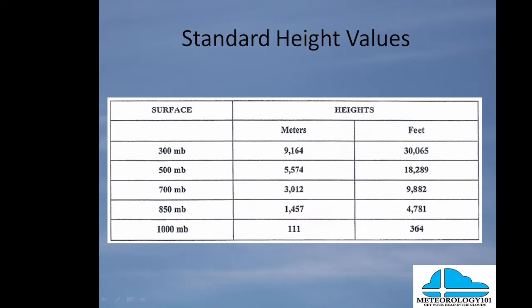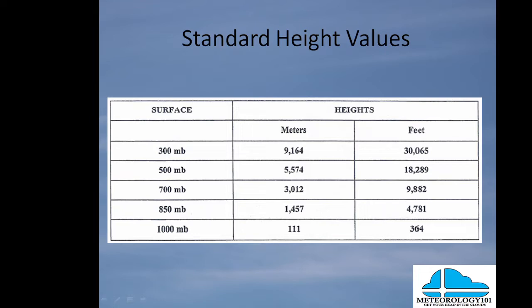So here are your heights: 300 millibar, 500, 700, 850, and 1,000. Those are pretty much your standard heights, the mandatory heights that are reported. Now I'm showing that in meters and then also in feet. Like I said, in the last video I talked about everything being in the metric system. Well, cloud height on a surface METAR is reported in feet. The SCUT charts, you're pretty much going to look at feet, and anybody who talks about 300 millibar charts talks about 30,000 feet. It's just easier to remember 30,000 feet instead of 9,100 meters.